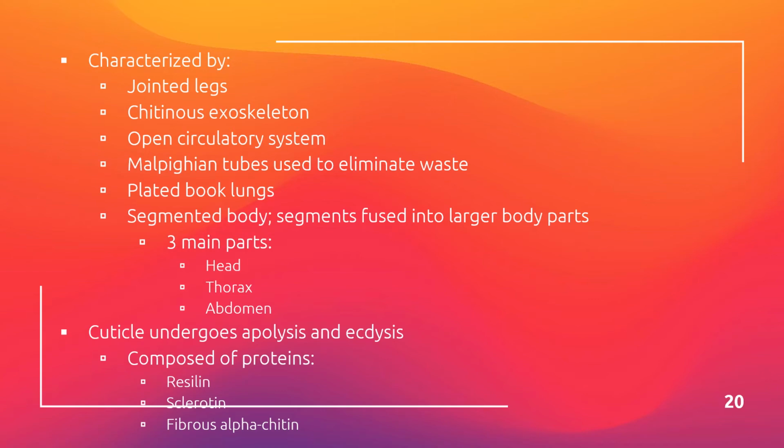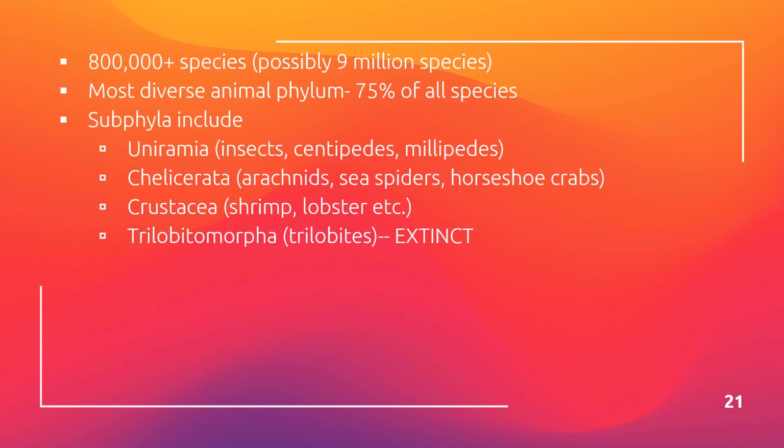So the arthropod body plan is divided into 3 groups: the head, thorax, and abdomen. The exoskeletons contain numerous proteins such as chitin and sclerotin and will molt throughout their lifetime. There are many common and well-known species of arthropods, including spiders, wasps, butterflies, and beetles. And beetles actually make up the class Coleoptera, which are the most diverse class of animals.